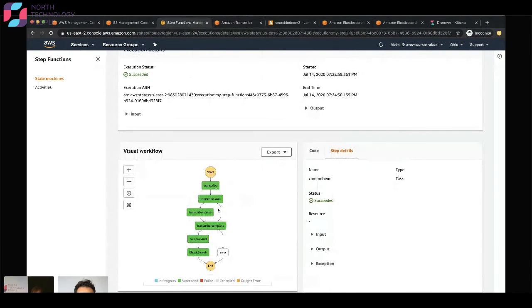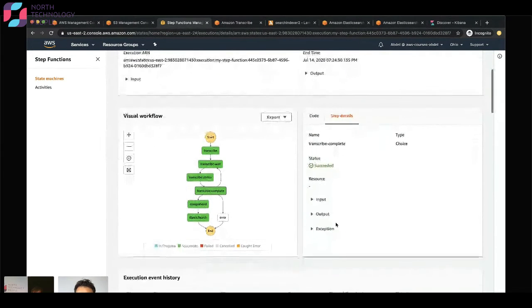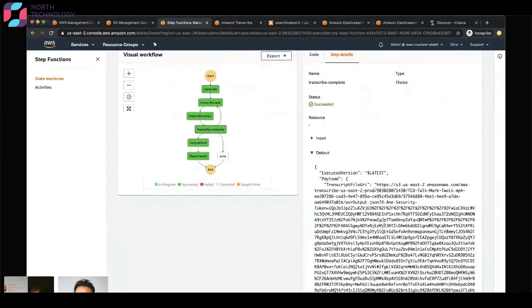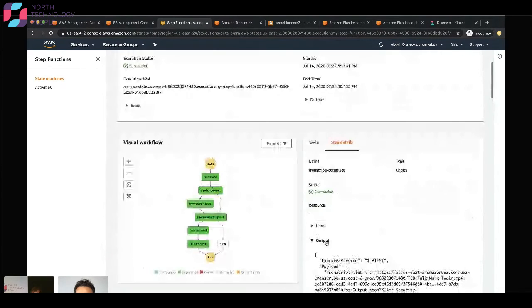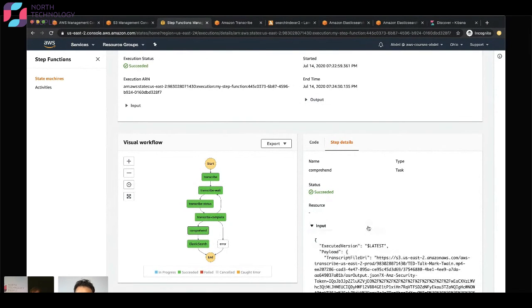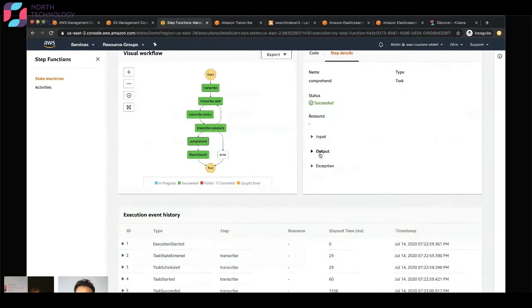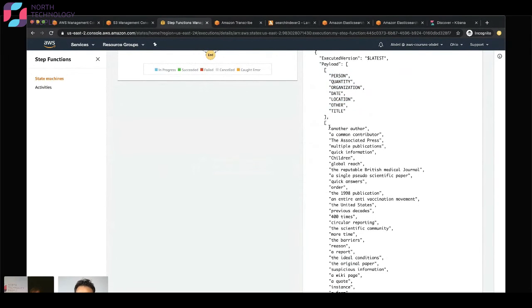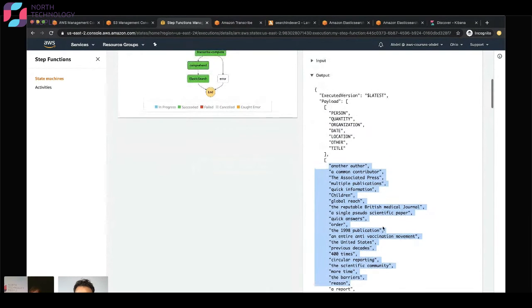So now if we look back at our flow, once Transcribe completes, it succeeded, you can see the status of your visual workflow here. You have your inputs, which you can inspect. You have the output. Again, you can inspect all this. And then that gets fed into Comprehend, which gets, again, the input we just saw, and then produces an output right here, which is now breaking out into different entities and into different common phrases as it moves through the file.